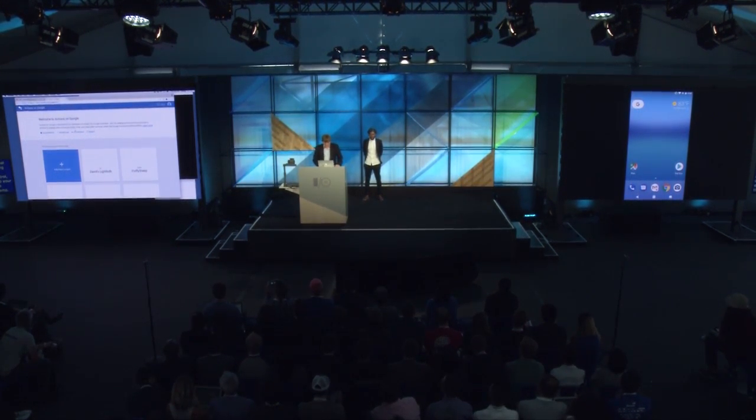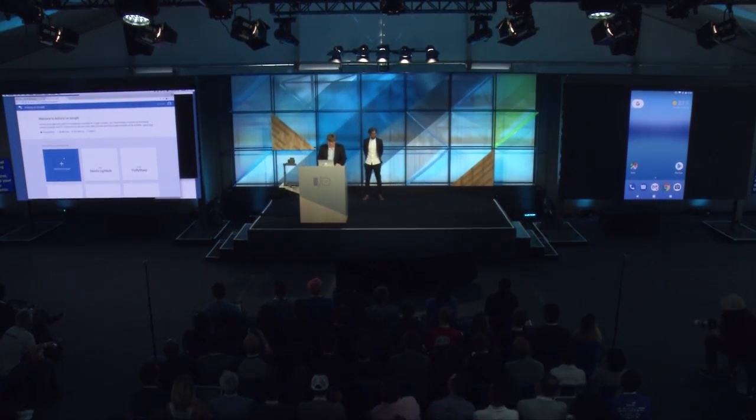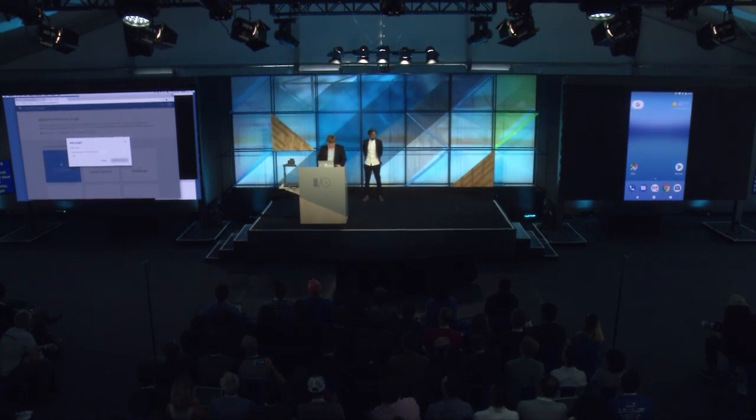Great. So this is the Actions on Google console. You may have played with this already. This is the new console we launched yesterday. I'm going to create a project, give it some name. Doesn't really matter for here. I'm going to call it Sheep Project. See if it lets me do that. This will take a few seconds.